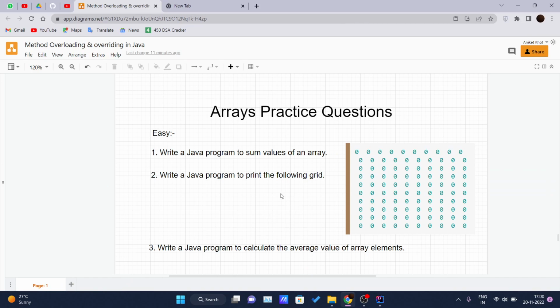Okay, so these are some questions. Again, I suggest that you go to GeeksforGeeks or any practice portal like HackerRank or HackerEarth. You just go there, apply the filter of arrays, and set the difficulty level to easy. Try to attempt and solve those questions. It will help you improve your logic building in problem solving.